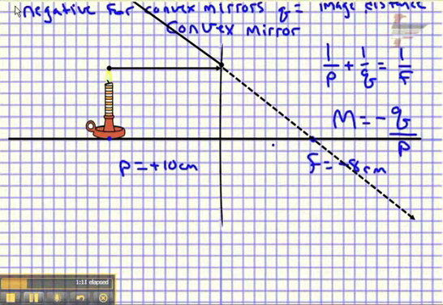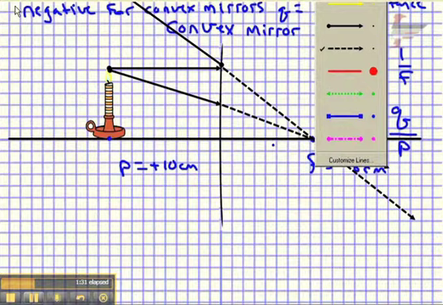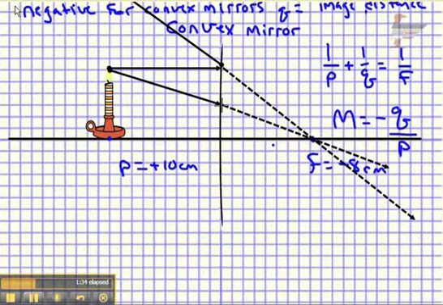Also, we can draw a second ray. That second ray would come from a candle flame towards the focal length like this, and if it could, that light ray would continue on as if it was passing through that focal length like this. And we know that a light ray that would pass through a focal length should strike the mirror and come back off in the parallel direction like this.